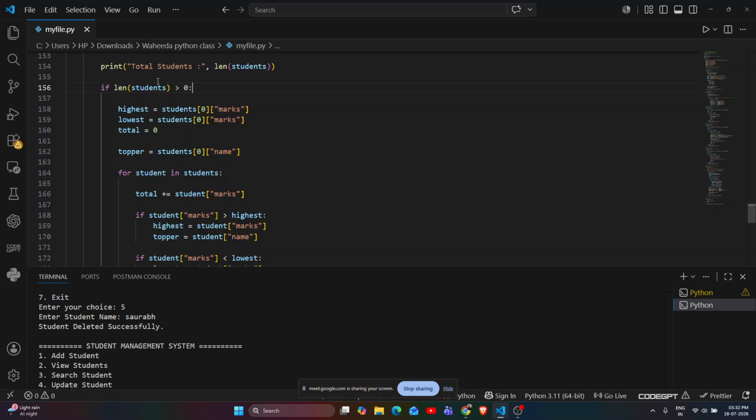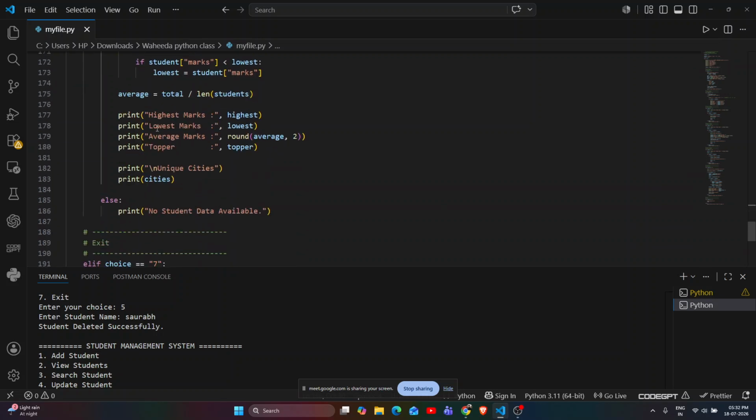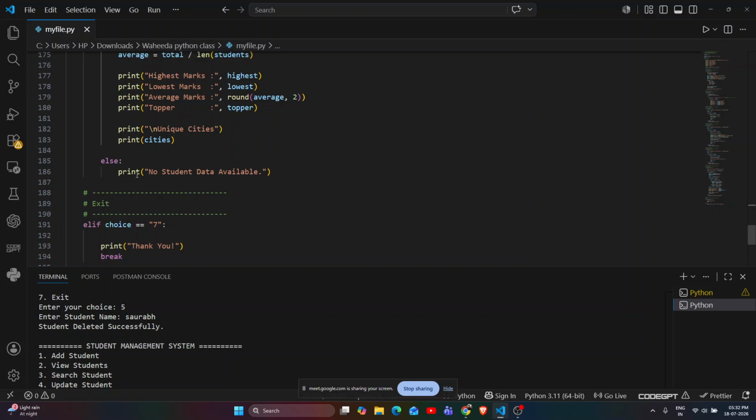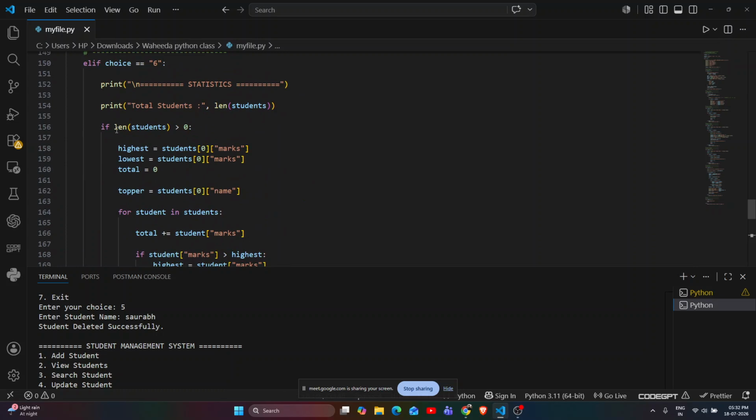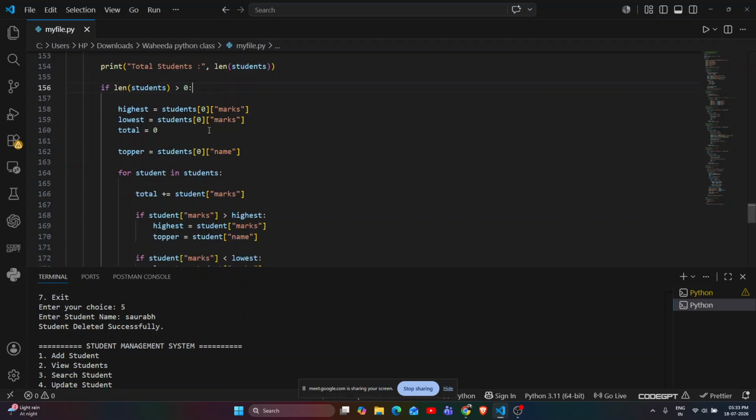If there is no student, if there is 0, then it prints no student data available, the else part. It is just a simple if else.